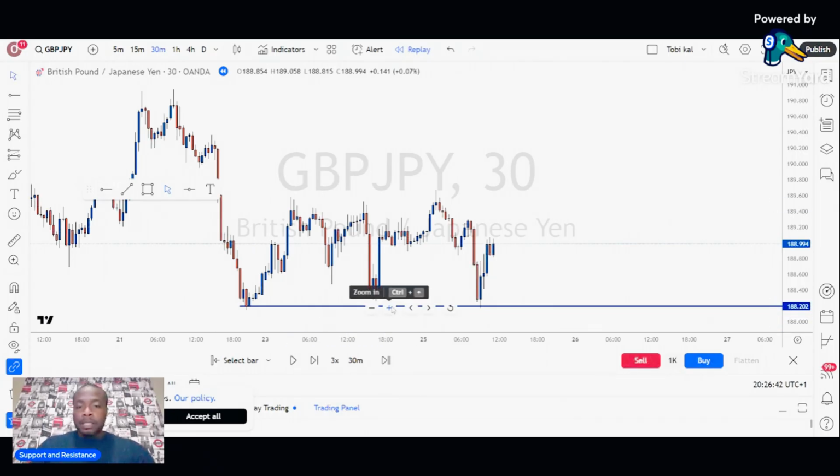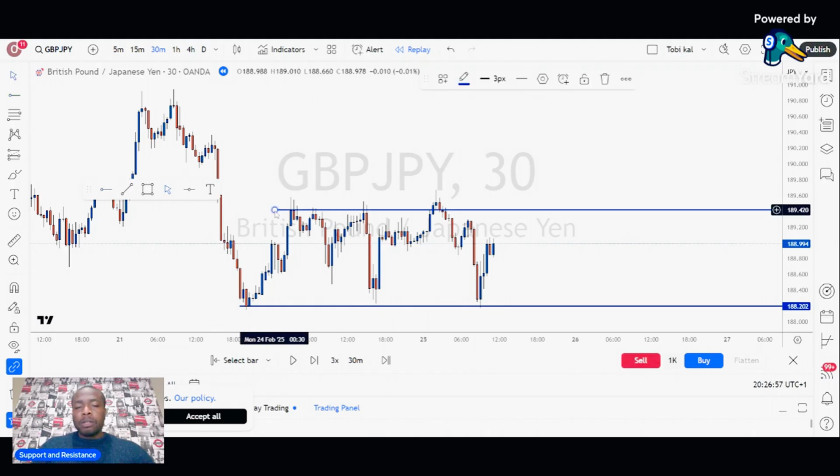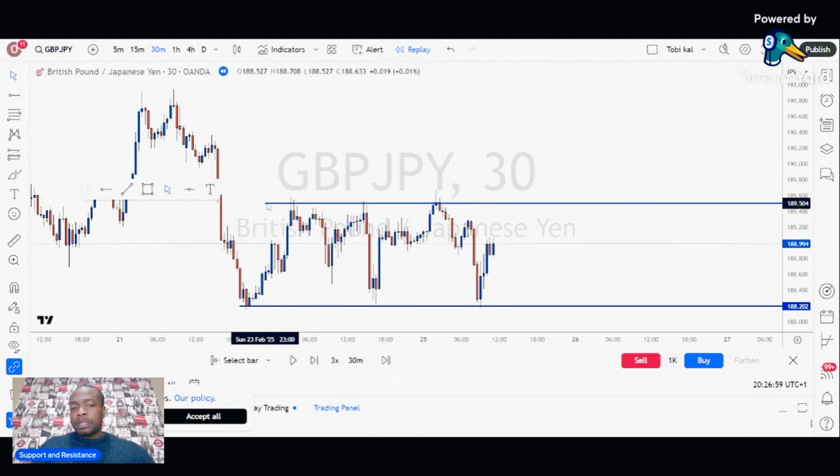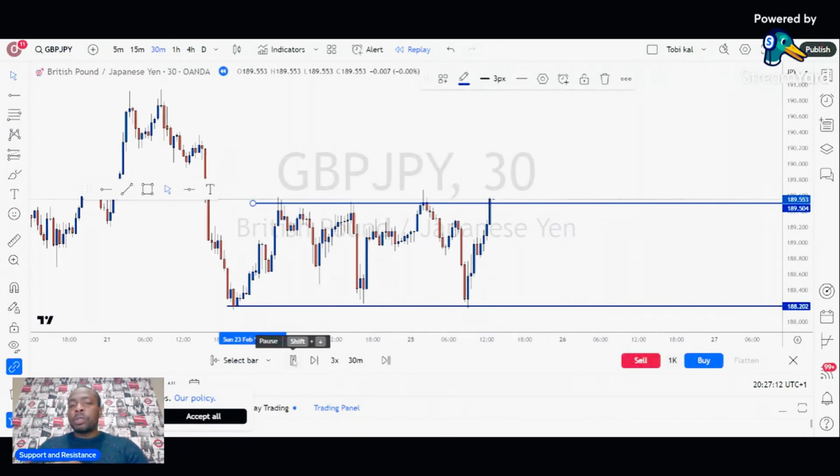This is one example, and you could see how price is coming back repeatedly to that area and respecting it all the way. Again, price pushed all the way down, price got back to this area. What happened? And carefully, if you can see again at the top, very similar price action is happening. Price gets to that top, look at the kind of candles being formed, and then it's being rejected. This is a very typical textbook scenario when it comes to support and resistance.